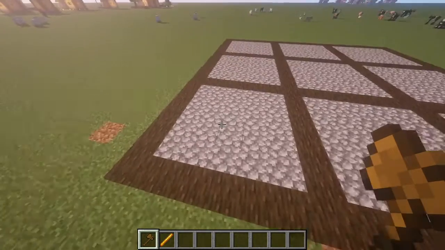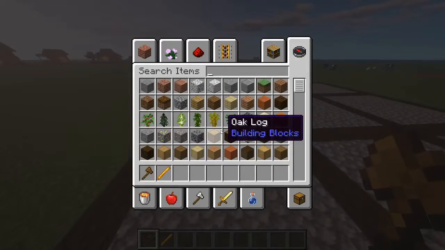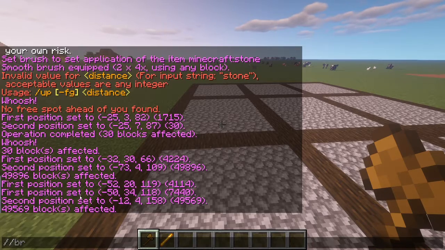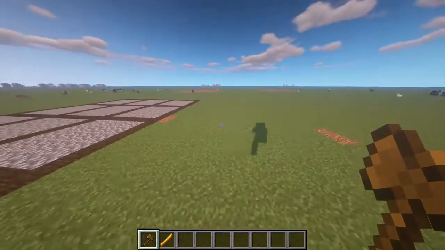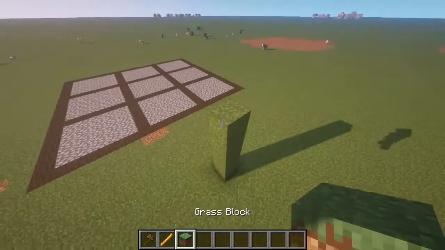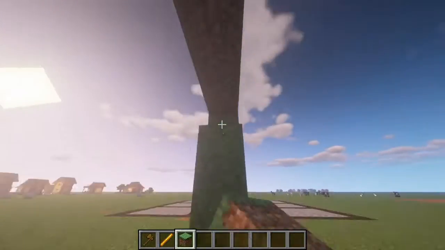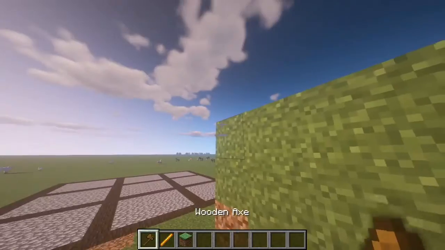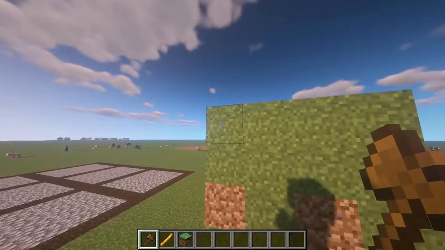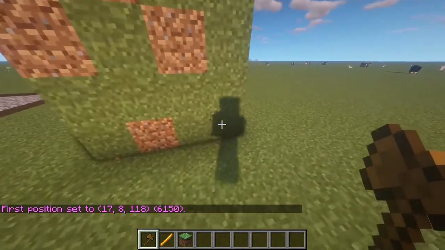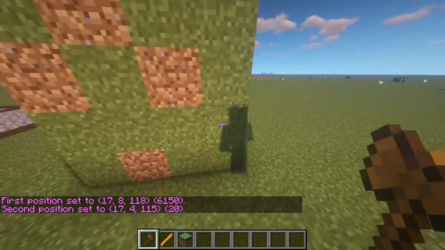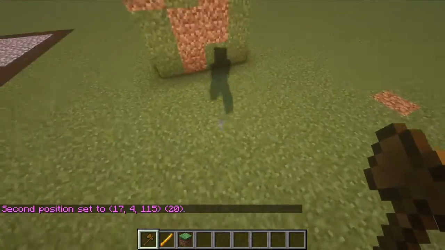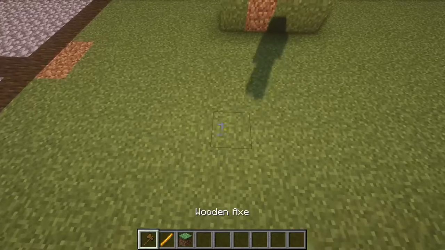Alright, so the next thing we're going to do is slash copy. Let's say I wanted to copy this little block of grass. I'm just going to make it. I'm not sure why I'm not using WorldEdit for this. I'm making a WorldEdit tutorial, but whatever. I'm not too fond of the copy tool because sometimes it just doesn't work. So you're going to want to find the exact coordinates. You're going to want to go 1, 2, 3, 4, 5 up, making sure, so I'm counting, and 1, 2, 3, 4 across.